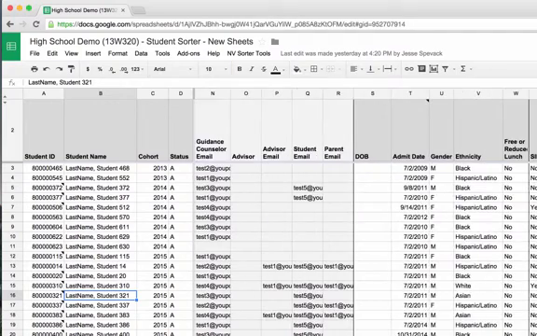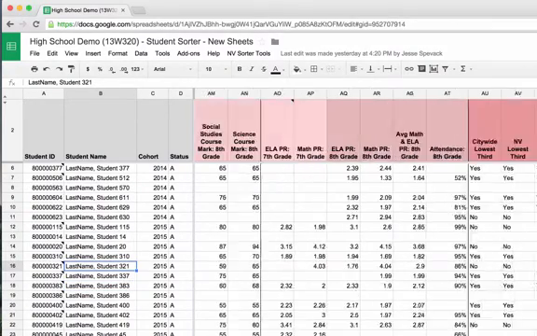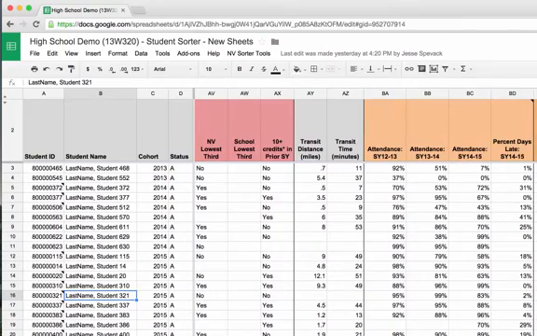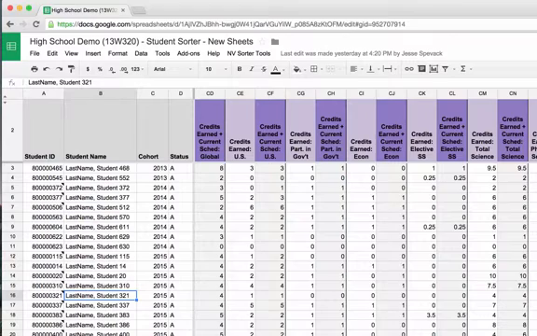Now, what makes this a shared spreadsheet is the fact that it lives in the cloud. This isn't a file on a New Visions server, it's not a file on anyone's computer. This is a file that many people can access at the same time, and when many people have access to it, they're all in the same file.